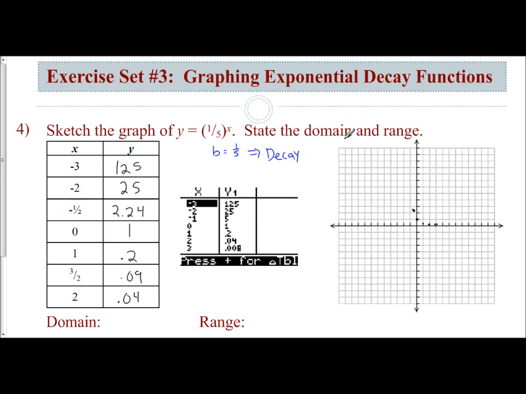To graph this, I start at my y-intercept and I'm going to go to the left. I'm going to go up with the curve. But when I get to negative 2, I'm not going to cross that line. Because at negative 2, I'm all the way at 25. Then we go to the right with my curve. But I'm not going to cross the x-axis. There's my exponential decay. It decreases from left to right. My domain is always going to be all real numbers. My range depends on my asymptote. The graph is going to approach 0, but it's never going to cross it. So your y values must be greater than 0.